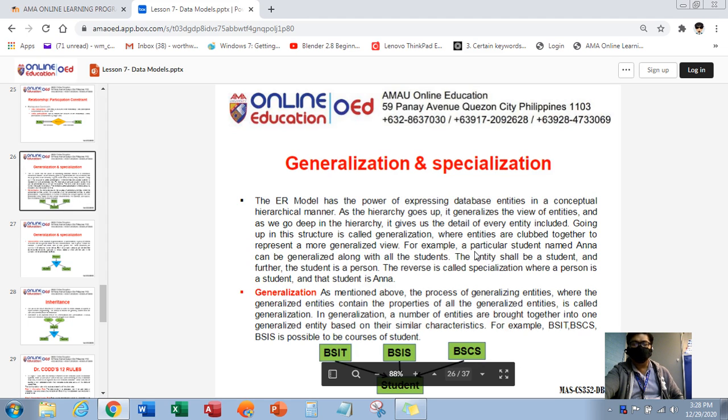Ano naman generalization, specialization, hindi ko nababasahin, but we can derive the definition from the example, no? So it is from specific to general. Actually specific to general, pabaliktad. Okay? So yung general kasi ito student. Generalization, no? Yung isang student pwedeng magkaroon ng mga courses, BSIT, BSIS, BSES, no? So ito yung mga courses which are considered as general courses. Then pwede siyang pagpilian ng student.